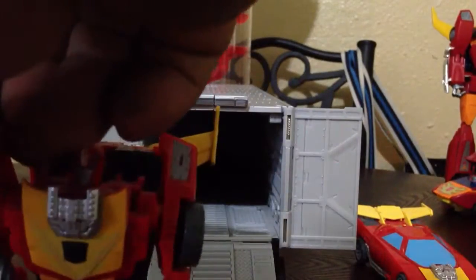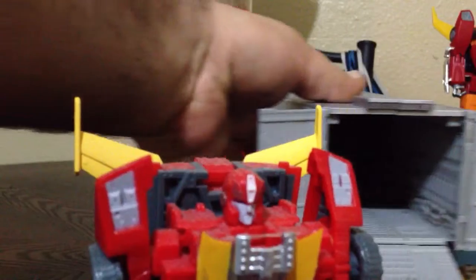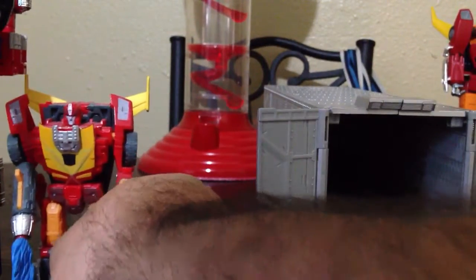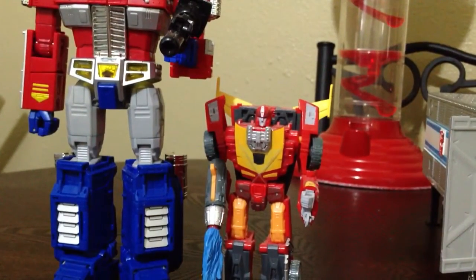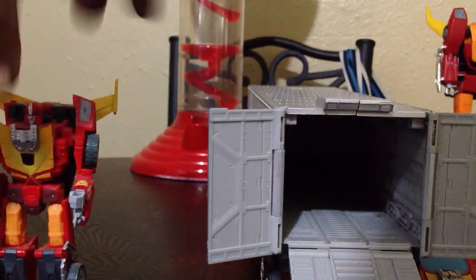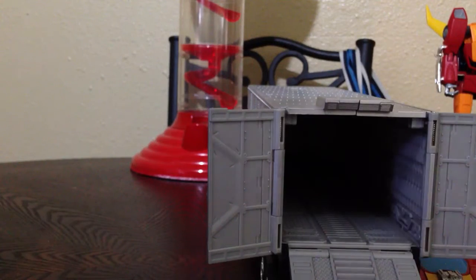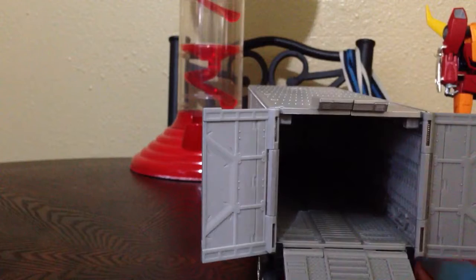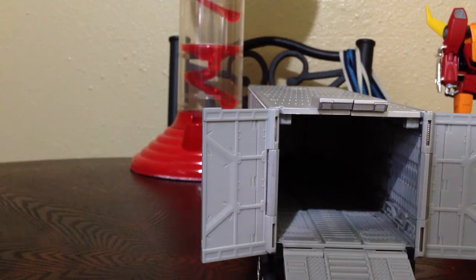Here's another Hot Rod I have here in robot mode. Just want to do a quick comparison in size to Optimus Prime, who is a little bit shorter. Sideswipe will be a little bit taller. Sideswipe will probably be more like an Alternator size when he's in robot mode, which is about a $20 toy, if y'all remember when Alternators came out. That was the price of them. So, let me get back to transforming.